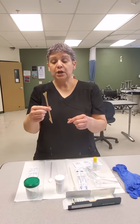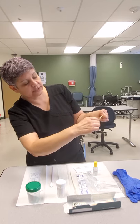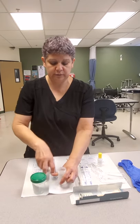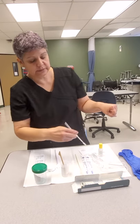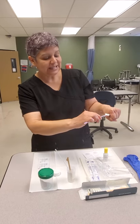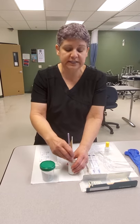The cytology spatula is used to collect cells from the cervical os, which is the little hole on the cervix. They stick the spatula in, scrape some cells, and place it in the free-floating cytology solution. They do the same with the cytology brush — going into the os, collecting cells, and sticking it in the solution. The cytology broom allows for a bigger collection of cervical cells. All of these are stuck in the solution, swooshed around, scraped, and bounced to get as many cells off as possible.